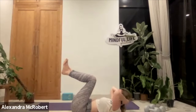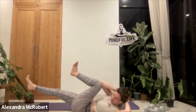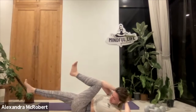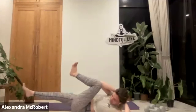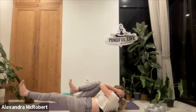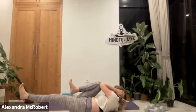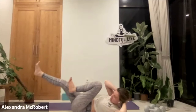So you're going to curl your body up and tap right elbow to left knee and then just hold it there for 10, 9, 8, 7, 6, 5, 4, 3, 2, 1. Tap left elbow to right knee. Hold for 10, 9, 8, 7, 6, 5, 4, 3, 2, and then 1, tap opposite elbow to opposite knee.